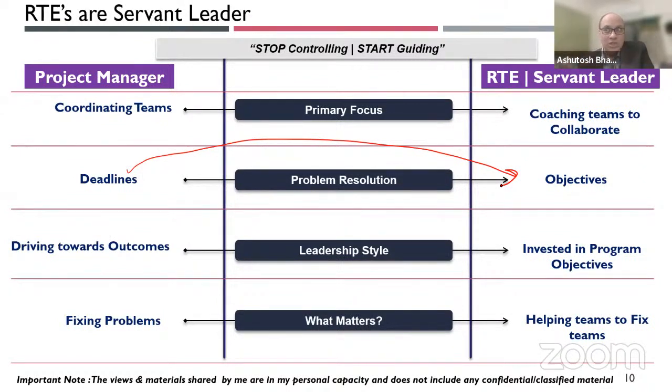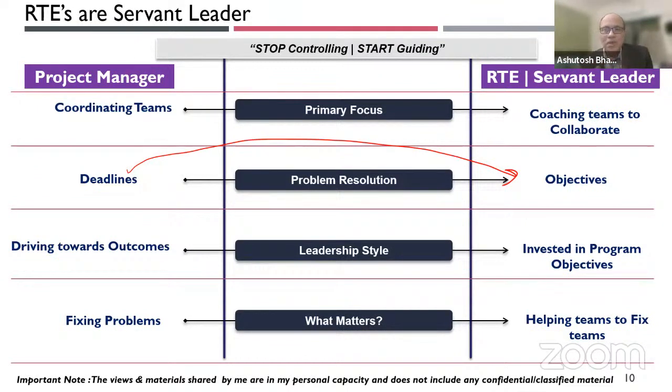So this is the most difficult part. Believe me, it's only one word. It looks like a very small word, but it's a big cultural change. It's a big mindset change. You have to change the thinking pattern of leaders. And this is where most of the time of coaches goes in.